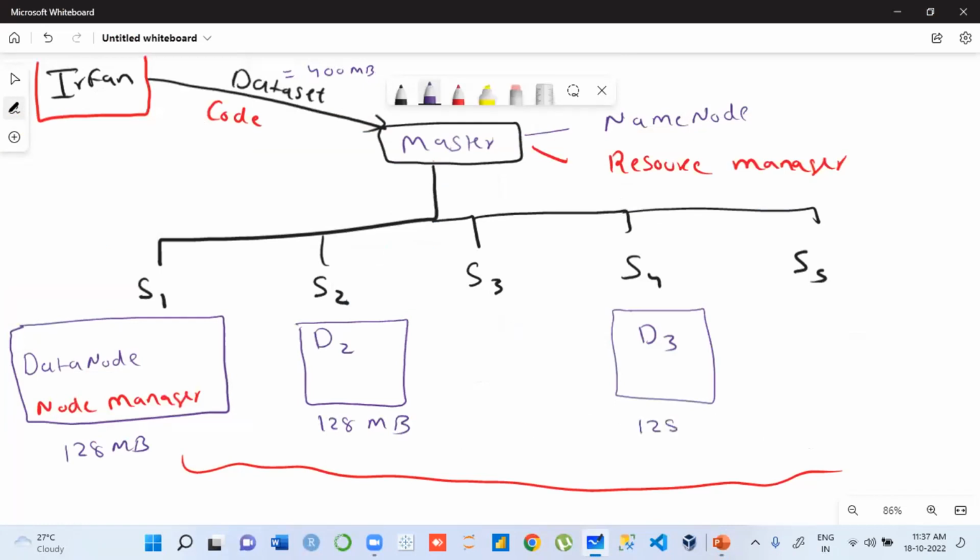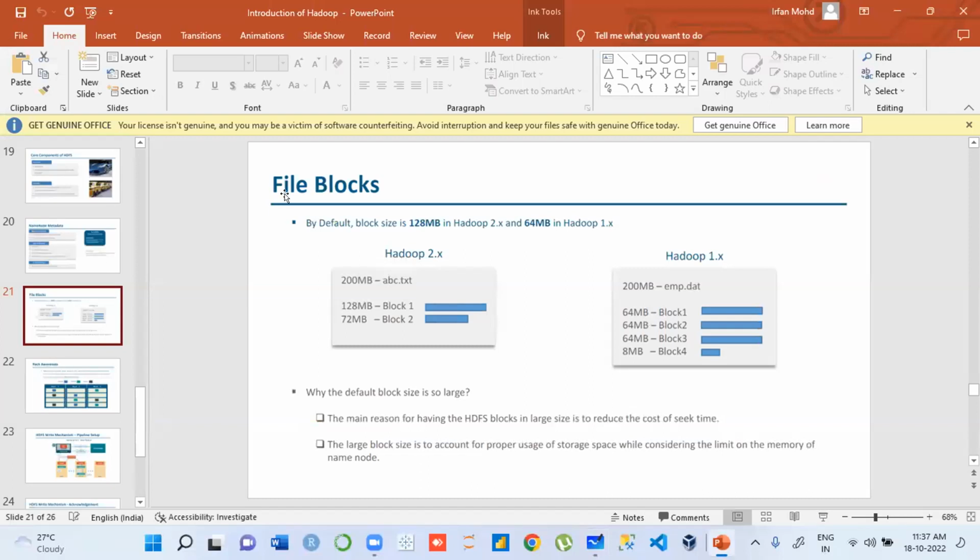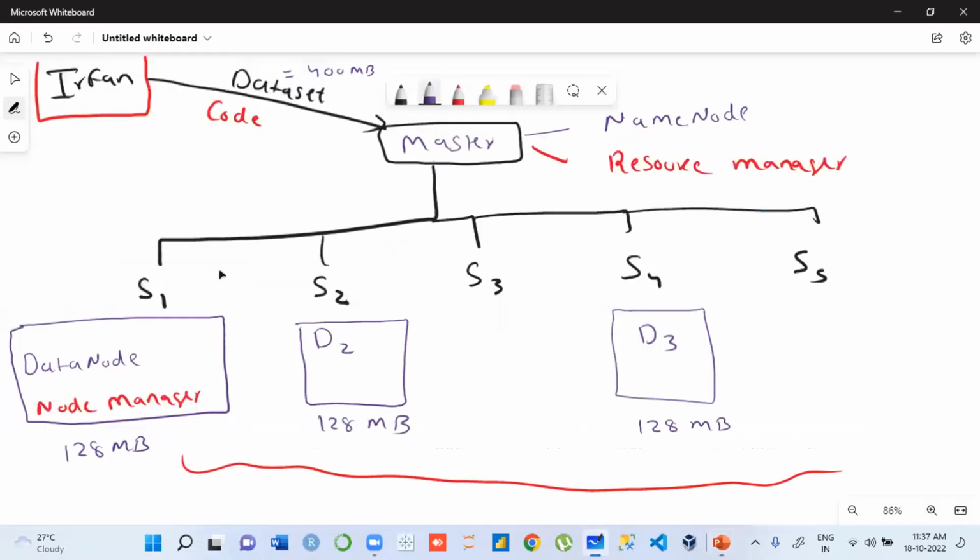Again, here will be 128 MB. ये clear हो गया. This way your data will be divided. Dividing data into multiple parts is called a block. ये clear हो गया, guys.